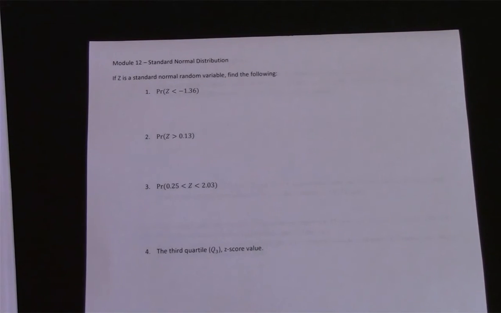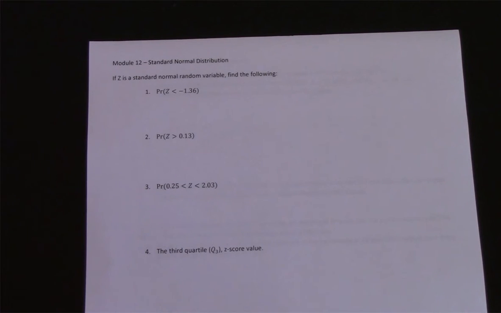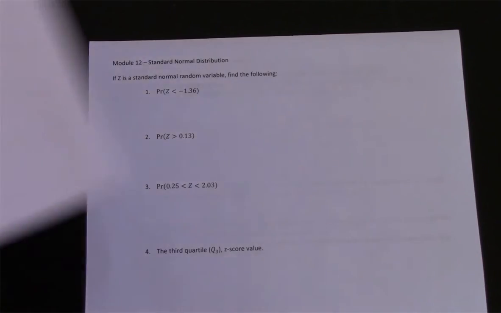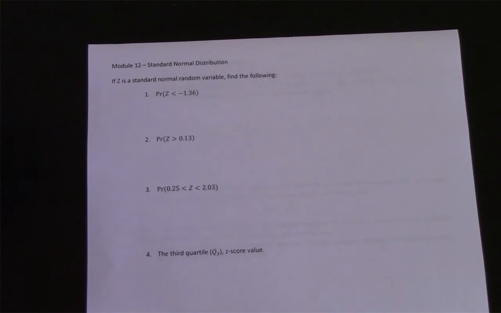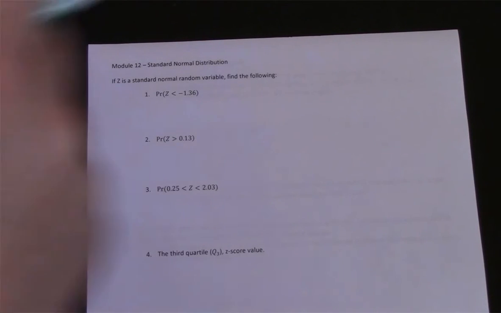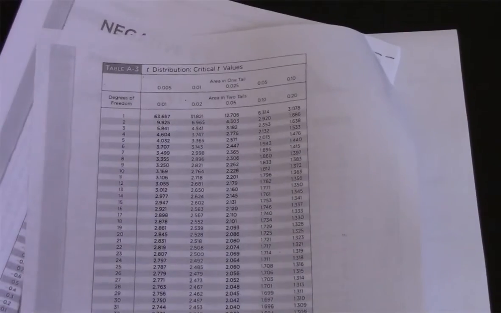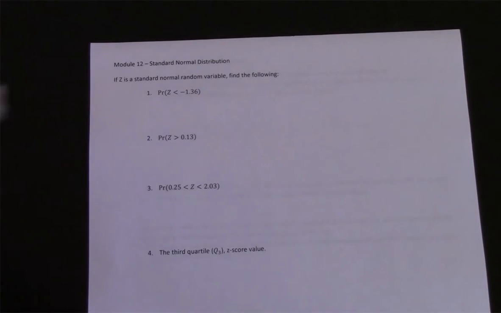Okay, so beginning our review for exam 3. These questions are all pretty similar to the type of questions that you should expect to see on your third exam. Make sure before you start doing these questions that you've printed out our formula sheet, right? That's in Blackboard. And you've also printed out the Z table and the T table. You're going to need those as you go through this worksheet or through these practice problems.